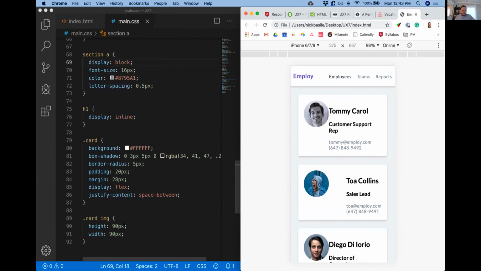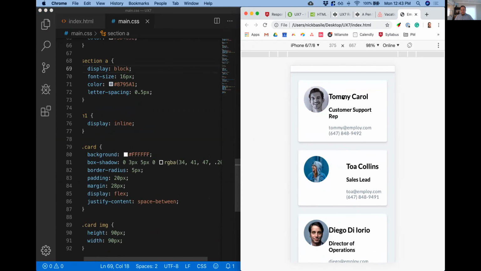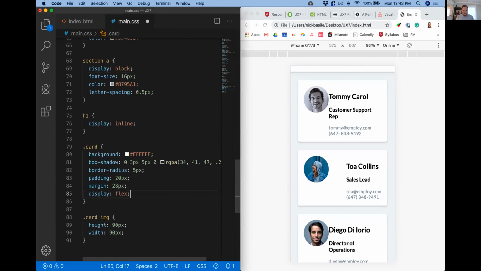And we're doing this justify content space between, but I'm noticing it's pushing the content probably a little bit too far here because we're trying to separate them. So for Tommy, he's got a really long title, and that's taking up a lot of space. But Toa, she's got smaller content, and that's pushing them to the sides there. So that's not exactly what we want. So we'll go ahead and get rid of this justify content for now, and maybe we'll have to come up with a different way of doing that.